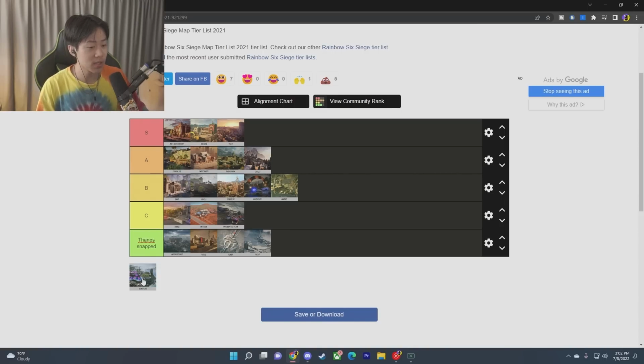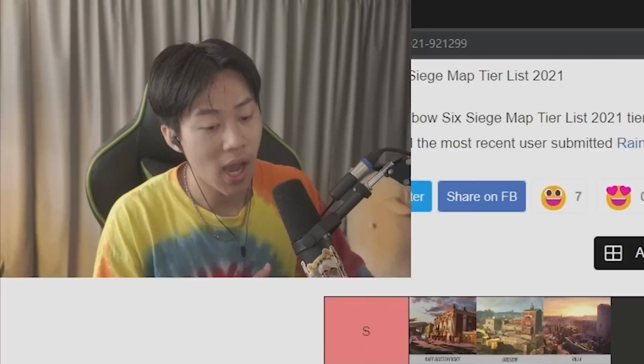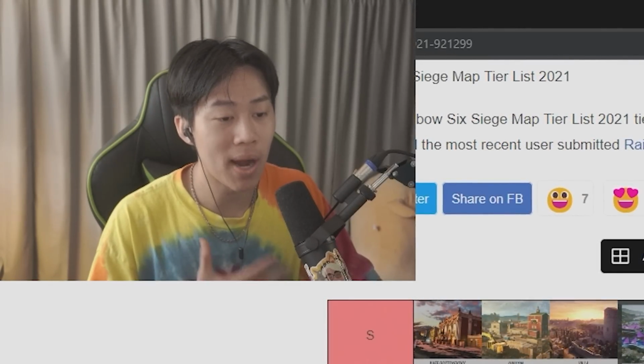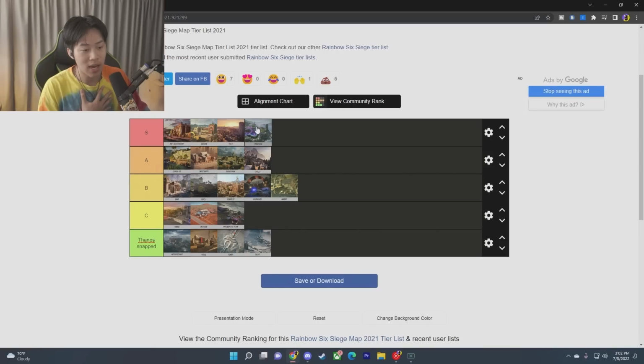Now moving on to Coastline. These guys know Coastline is no longer in the comp map pool anymore. But in ranked, I honestly enjoy it, man. This has always been known as a ranked map. In my opinion, I always have a good time playing on Coastline. Kills, frags here and there. I gotta put it A tier, man.